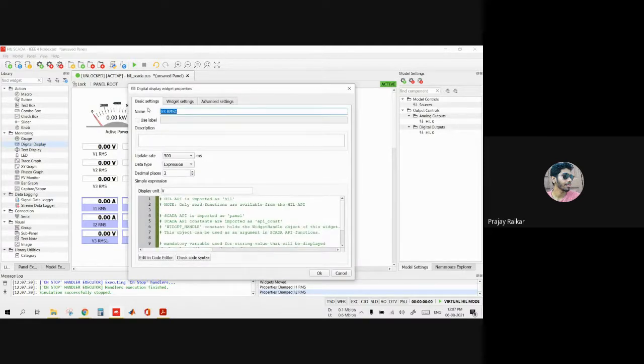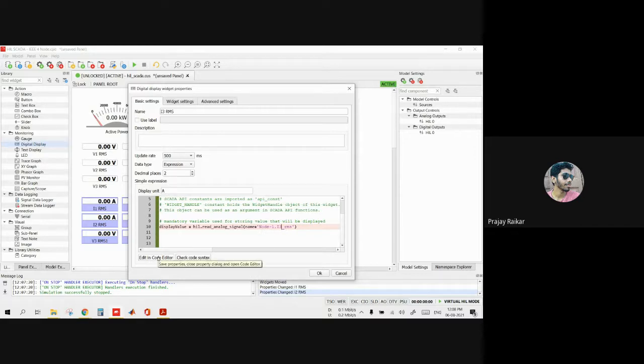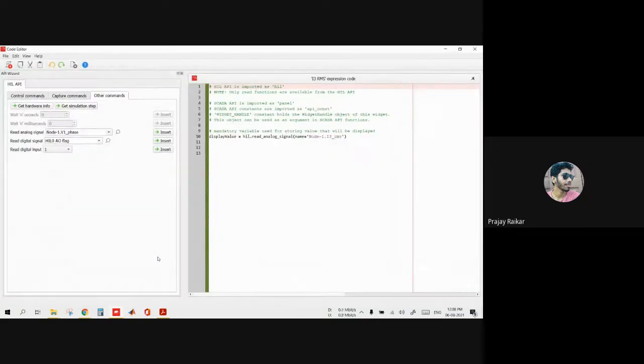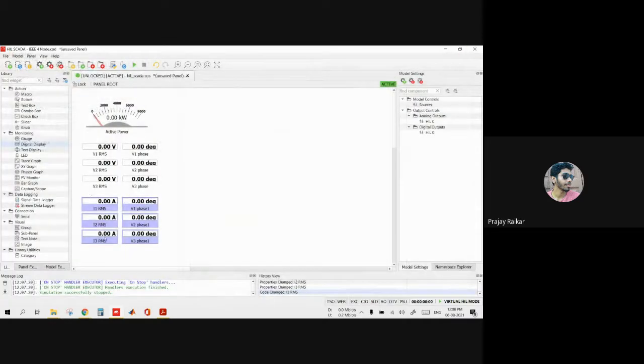Similarly here it has to read I3. The display unit will be amps, and here it will read I3 RMS. And I'll say okay.